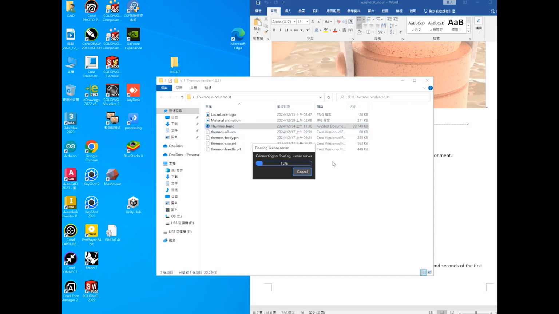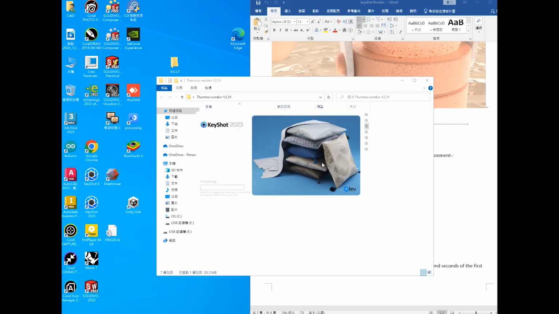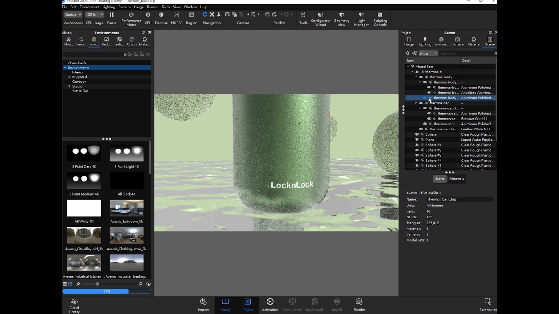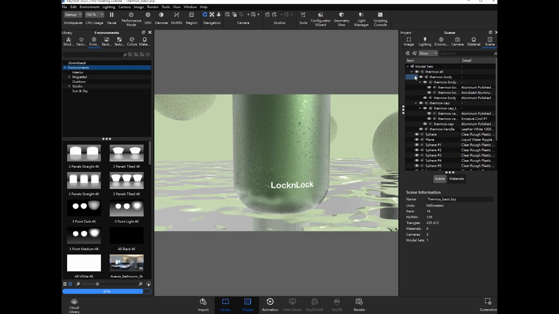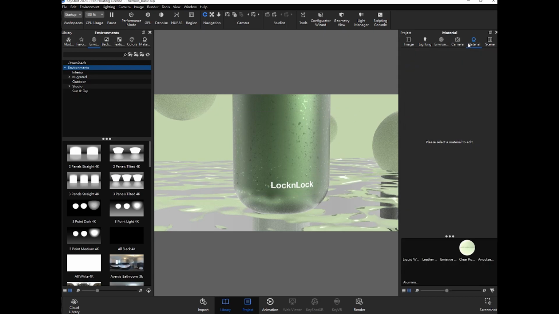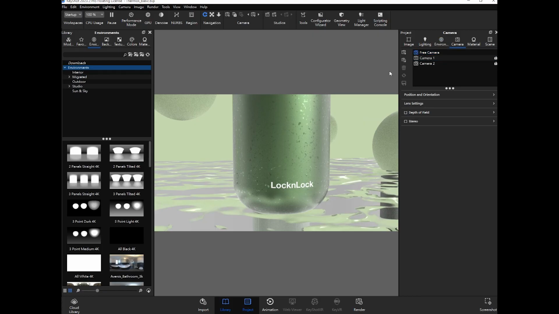Okay, and let me open the old file from last week. I want to introduce how to render many pictures at once.